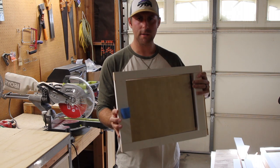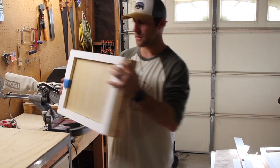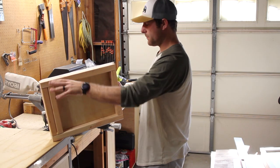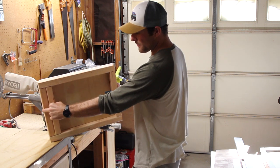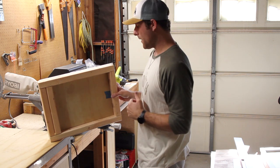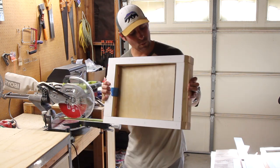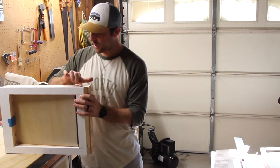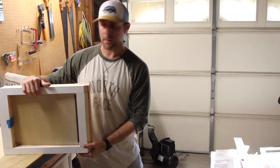I'll kind of give you a rundown and show you how that's done while I'm moving. But as of right now, this is basically just 2x3 sections of like studs. And then I just put those together. I doubled them up here so that the door would stay farther away from the back of the Sprinter. And then I just put a little door on here with some piano hinges. And then threw on some 1x2s on the top and 1x3s on the bottom.